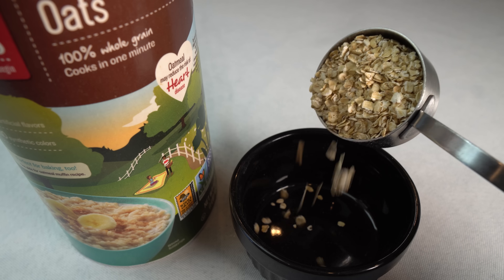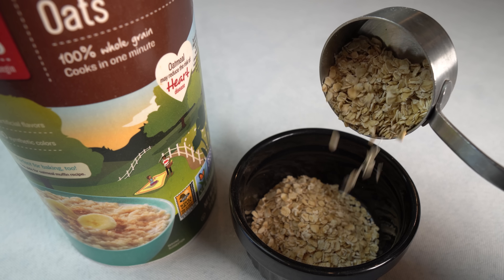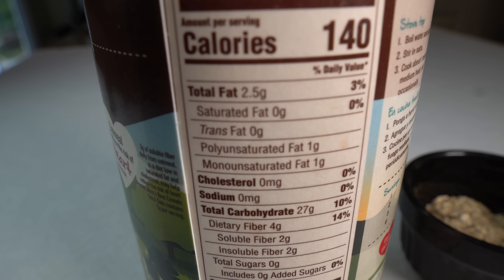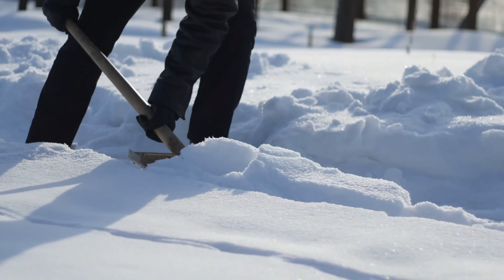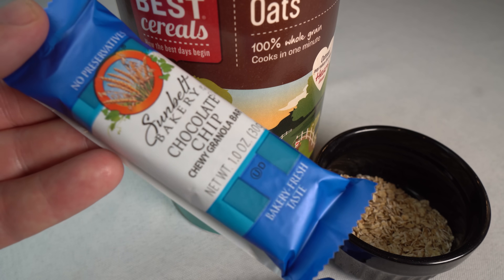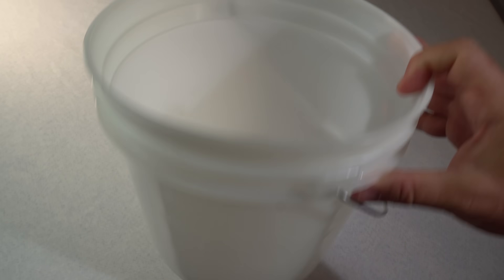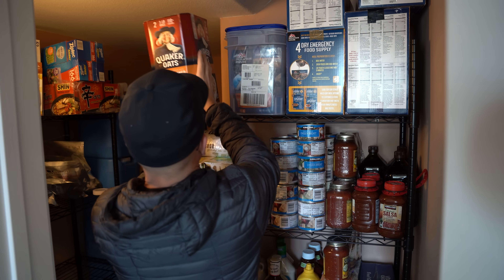Oats are rich in fiber and complex carbohydrates and are easier to digest than beans. While beans are known for their fiber content, which can sometimes lead to digestive discomfort, oats generally tend to be gentler on the digestive system. This makes them an excellent source for providing vital carbohydrates without causing undue digestive stress during challenging times. Beyond their digestive benefits, oats hold their value as a versatile food source and will provide sustained energy throughout the day. They can be transformed into other nutritious and easy-to-prepare foods such as granola bars, oat milk cookies, and energy-packed snacks. Proper storage in airtight containers is crucial to maintain their quality.